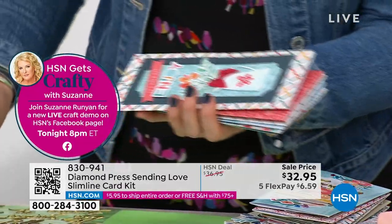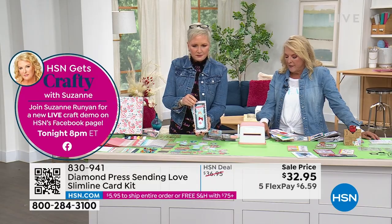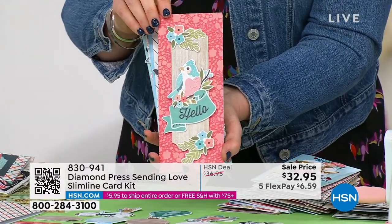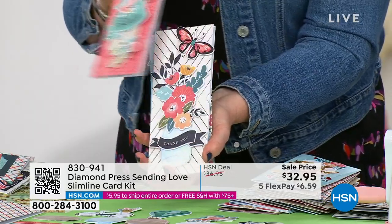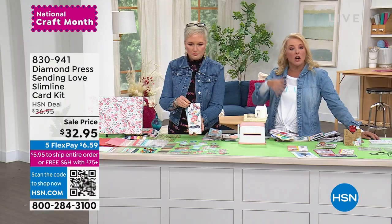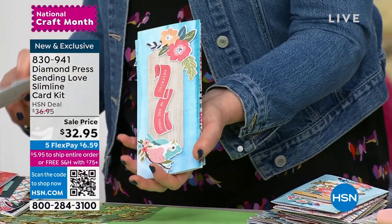Does it say how many? Well, I was going to tell you. So here's the scoop. You're getting 24 of the slimline cards, and of course the envelopes to go with it. So it'll make 24, but you get so much stuff. Oh my gosh, you get so many embellishments. It's going to make more than 24 greeting cards, but just the cards and envelopes are 24. You're getting over 270 pieces.